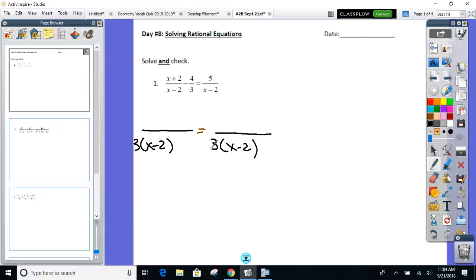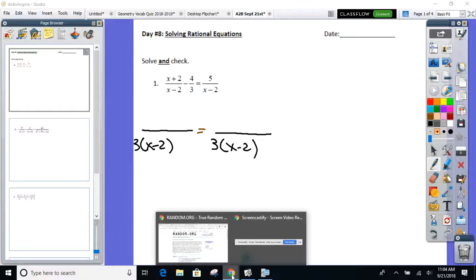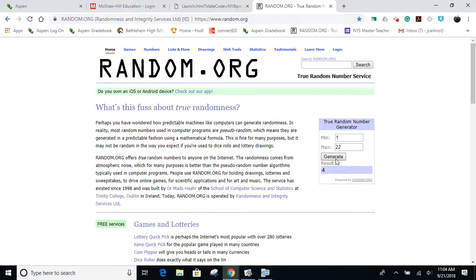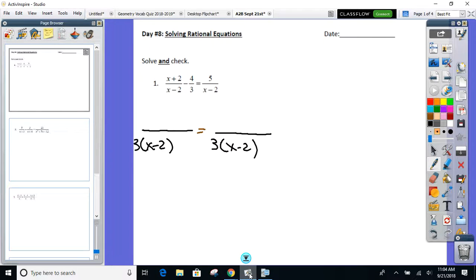Now you play. What do you multiply by? All right, what do I have to multiply by? This first fraction right here. Hopefully we're at this point. What do I have to multiply by? Here we go, 4. What should I multiply that first one by? Here's my denominator. What do I have to multiply by? X minus 2, 3 times x minus 2. What's it missing?